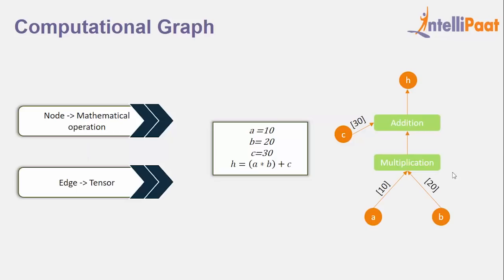Now, TensorFlow, as the name states, is a combination of two words, tensor and flow. Here, the data is stored in tensors, but the execution is done in the form of a graph. In this computation graph, all the mathematical operations are depicted inside the nodes, and all the tensors are represented on the edges. And the entire execution process is done in two stages. In the first step, code is depicted onto the computational graph, and in the second step, a new session environment is started and the graph is executed inside the session.